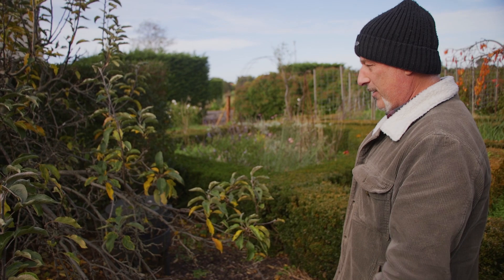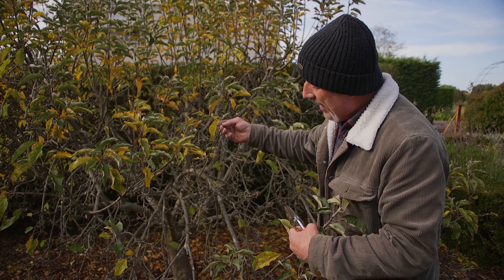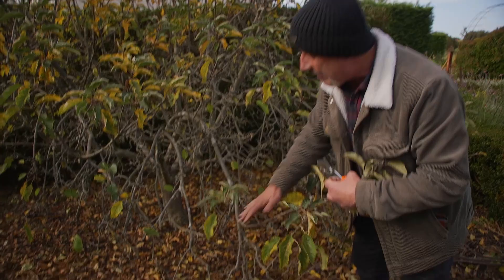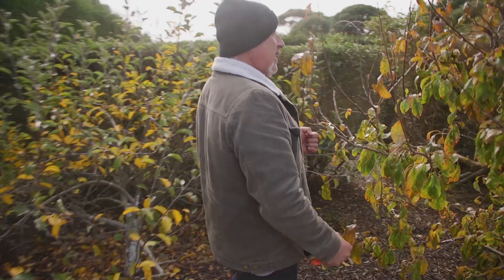You can see this beautiful Granny Smith — it's got a nice weep on it and that's where we get all our fruit. These are terminal little branches, so you'll get a little bit of growth out of that again; you're not going to get a flower, you're going to get a leaf and a branch growing out. We're going to show you how to cut this back and cause it to become a fruit-bearing spur, so we get dozens of fruit on it. We're also going to talk about the upright branches and how we train those so they stop growing upright and open up the vase in the middle.